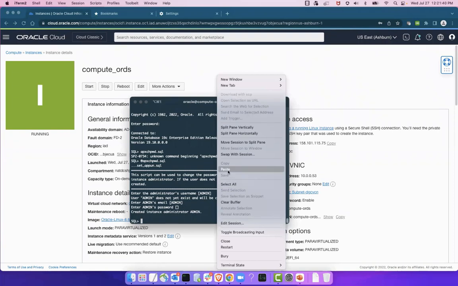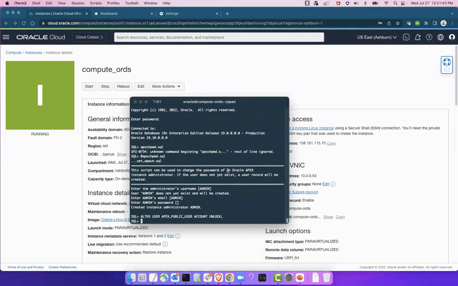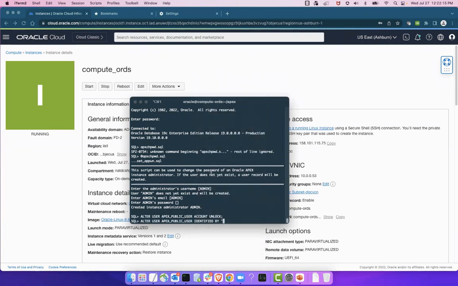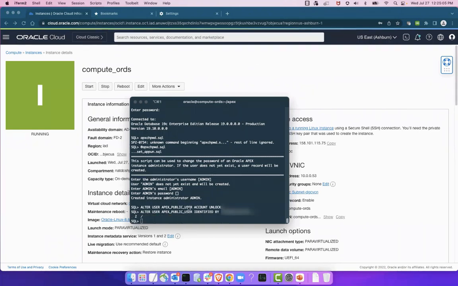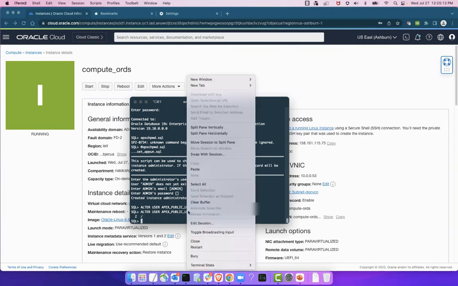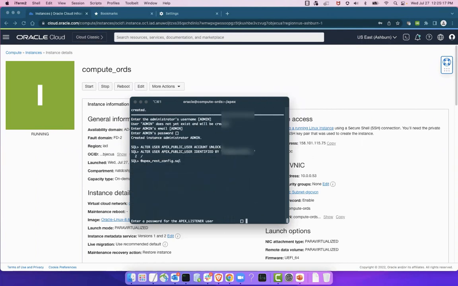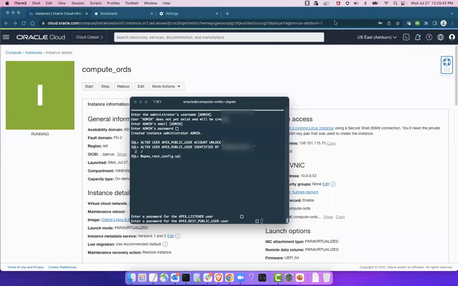We now have to unlock the APEX public user account, and we need to set the public user's password. And now we have to execute the APEX REST config script. Enter a new password for the APEX listener, new password.